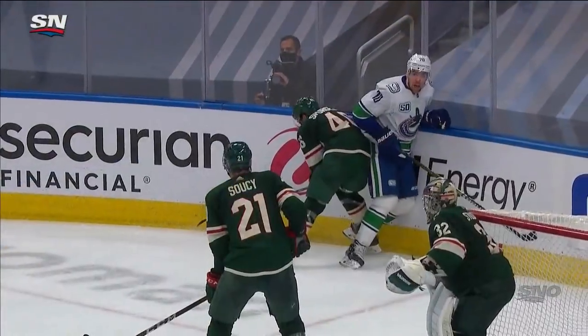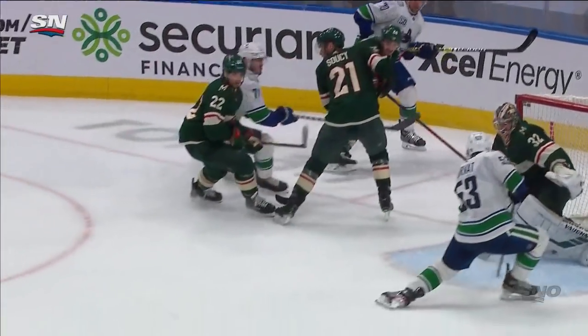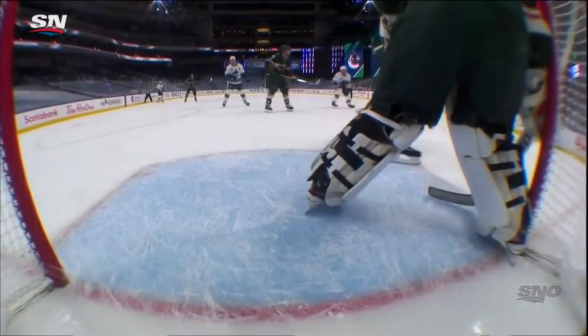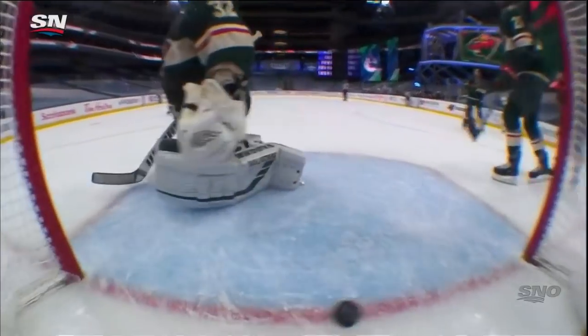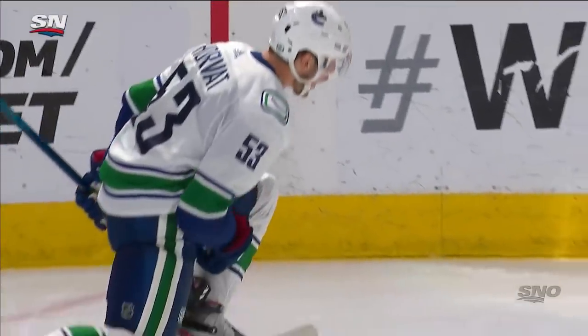Fights off the check, turns around and he finds Horvath right in the slot, and he absolutely buries this one. Head up, makes that pass — it's a tough one in tight, but Horvath's able to control it. And bang! Puts it five-hole to tie this game. The fourth line of the Vancouver Canucks pays off again with a huge goal.